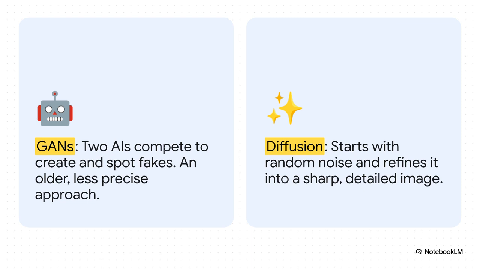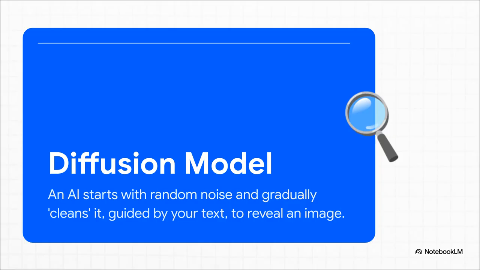But now, a new technique has totally taken over: diffusion models. And they're the new standard for a reason. They create way sharper, more detailed images that are just much, much better at following your instructions. Okay, so what in the world is a diffusion model? Well, the best way to think about it is like sculpting. Imagine an artist starts with a totally random, shapeless blob of clay. Or in this case, a screen that's just full of digital noise, like old TV static. The AI then carefully, step by step, starts to carve away and refine that noise, slowly revealing the image you asked for. Your text prompt, that's the chisel, guiding every single move.